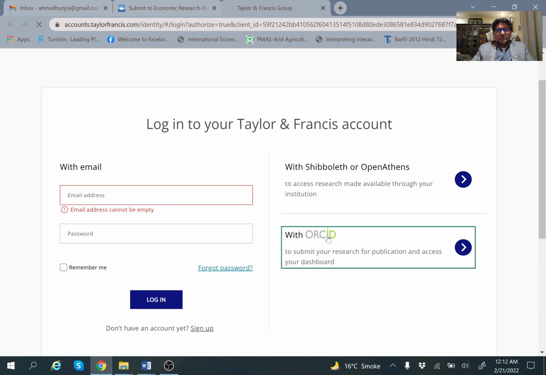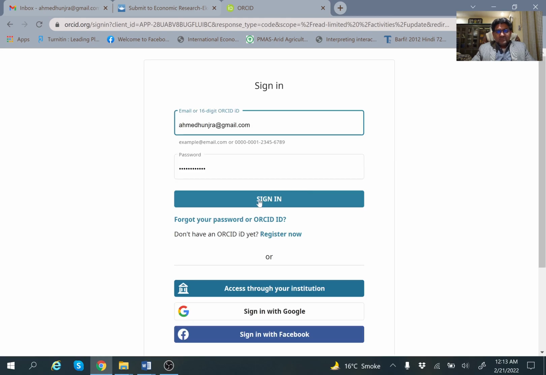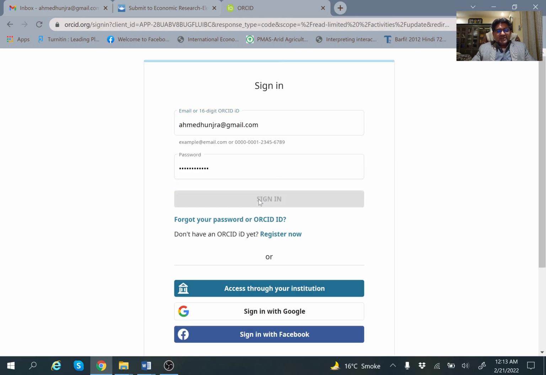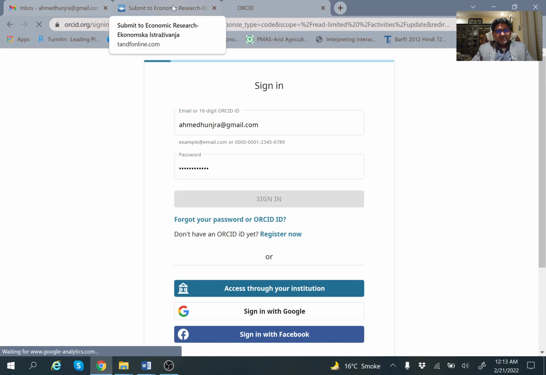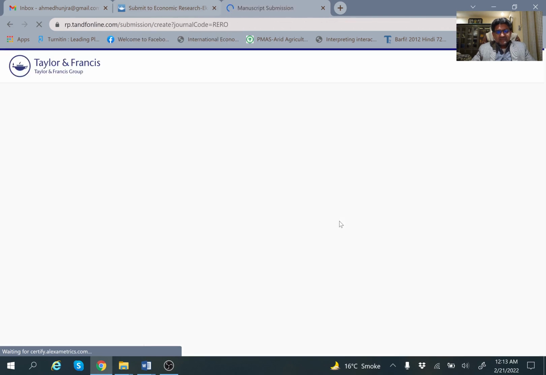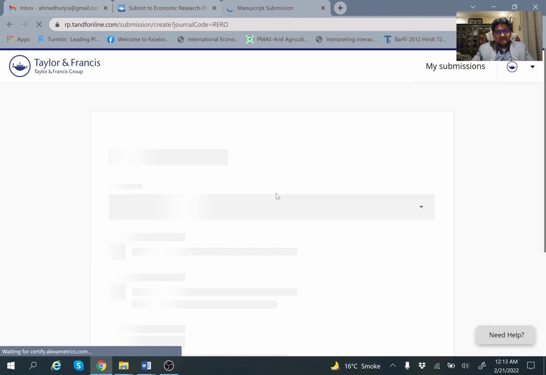I want to go with ORCID, so it will authenticate the information. Yes, I will authenticate. Yes, I want to allow it to create the account that will be linked with my ORCID. Then after authentication, you can submit the paper.